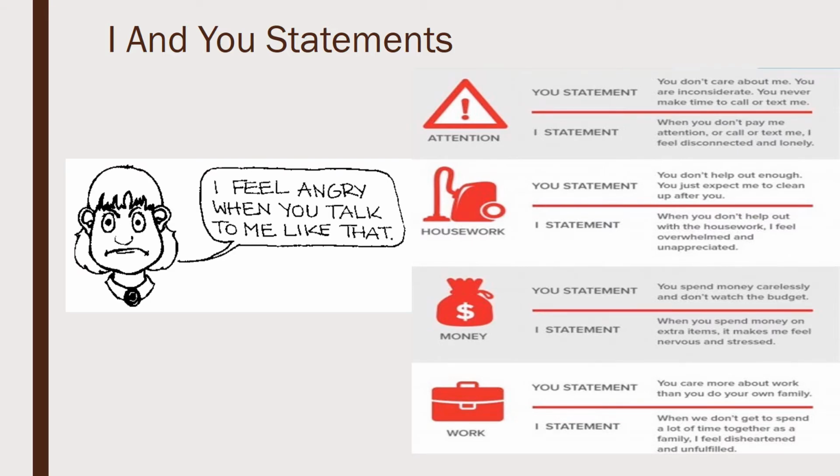Another thing to do is to use I language rather than you language, or I and you statements, I've got here. This is important because you statements are often taken as judgmental, whereas I statements are not. So let me give you some examples. I have some on the screen that you can look at, but I've got a few here as well. And here's one that I've got. This is an example of a you statement.